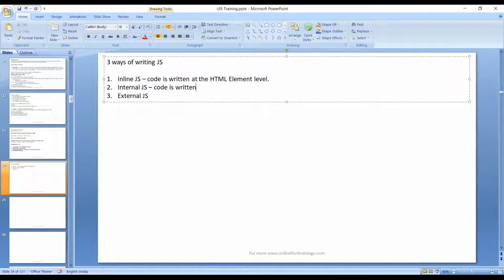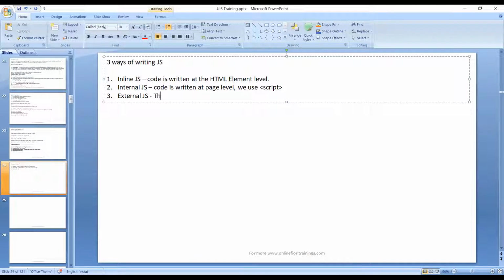Style tag. Perfect answer, Pavan. We use the style tag to write internal CSS. Here the code is written at page level. There we used the style tag, here we are going to use the script tag because it's writing JavaScript.